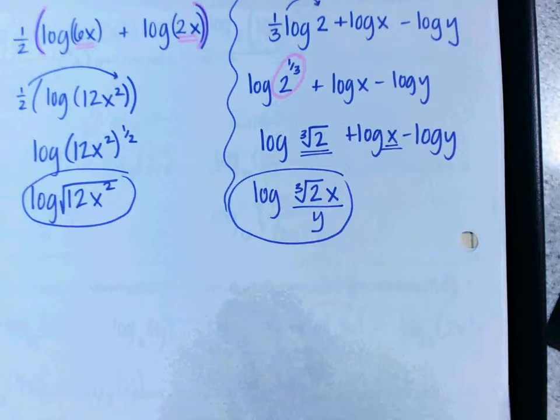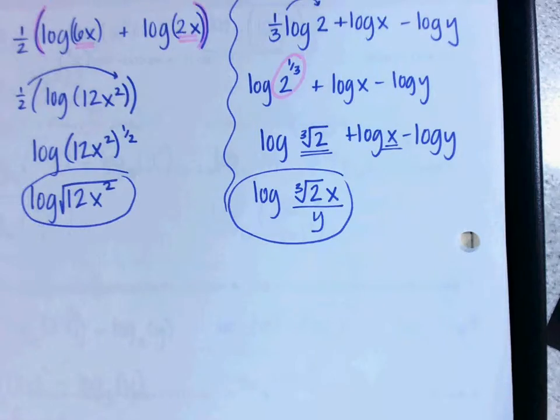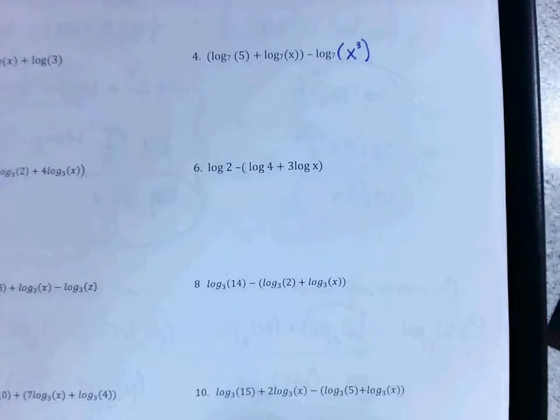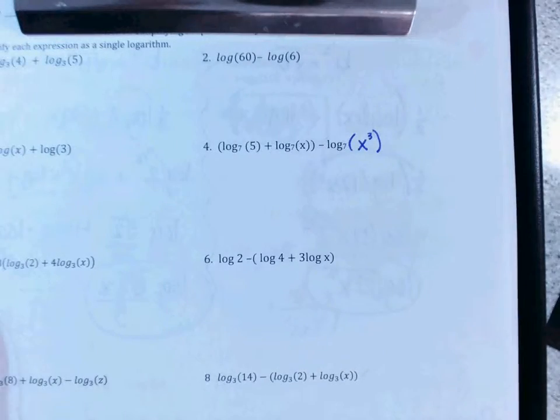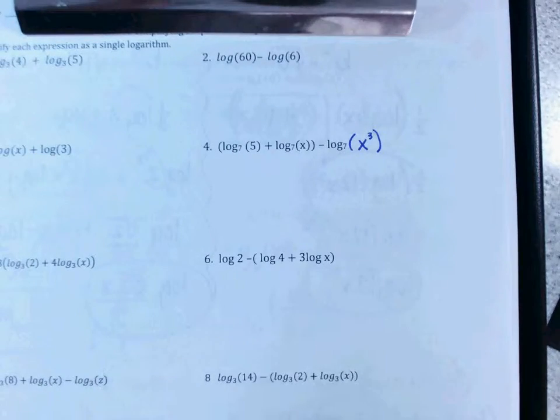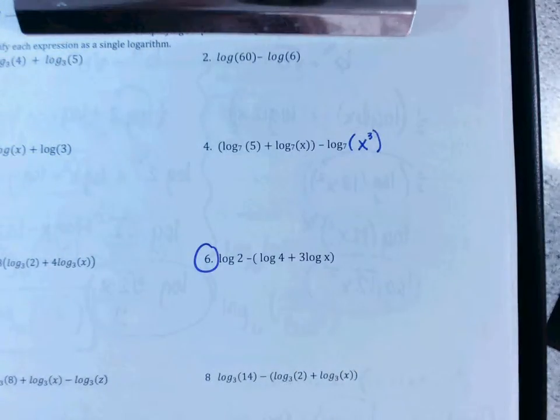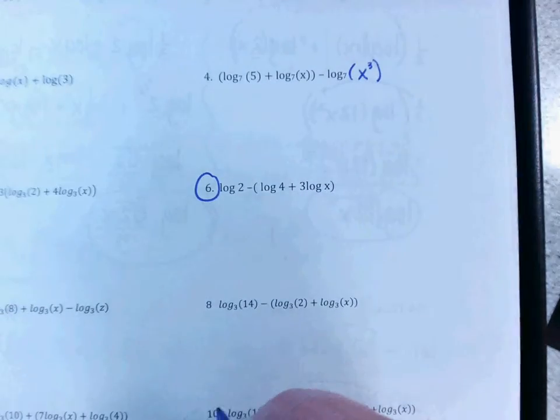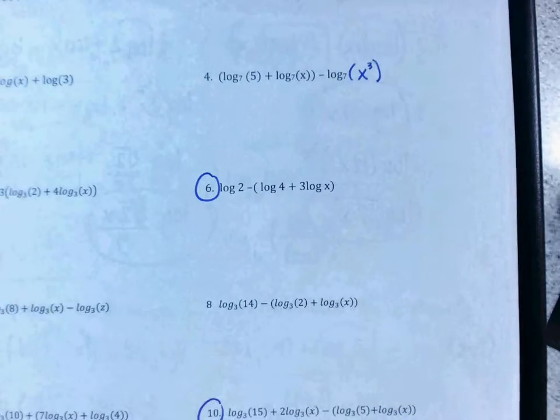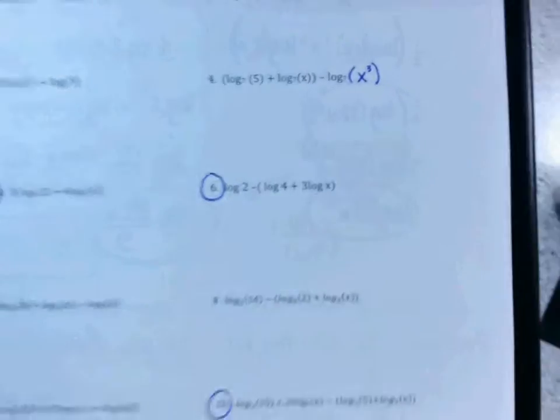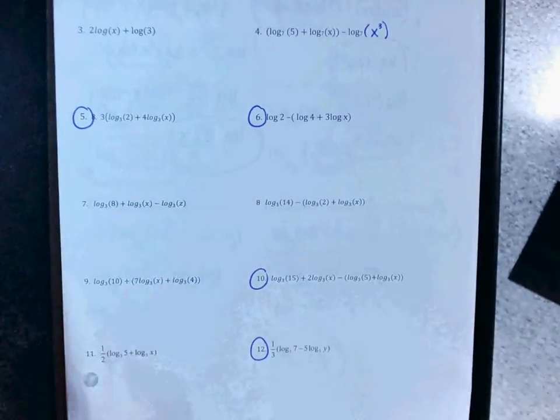All right, so flip over to the front. I'm going to give you a couple of these to try, just to make sure that we're getting them right, and then you'll have some time to work. So why don't we do this one, 10 and 12. 5, 6, 10, 12. Okay.